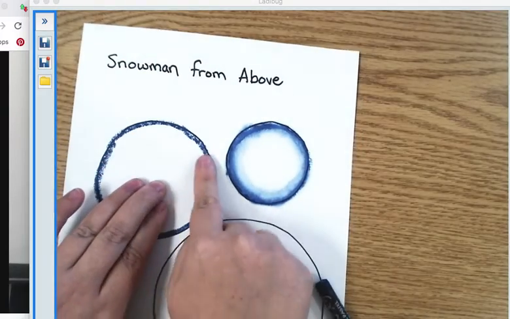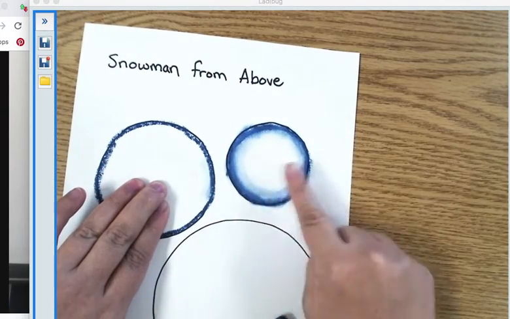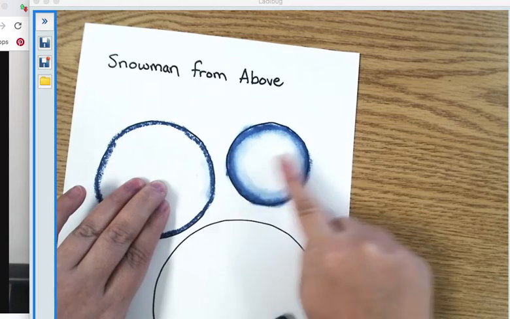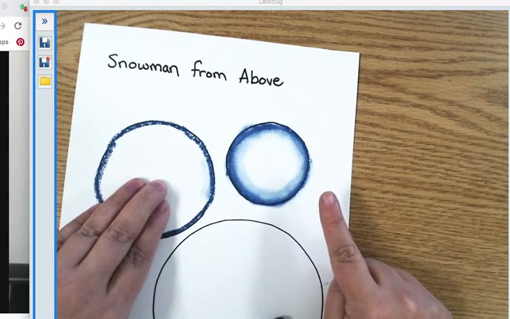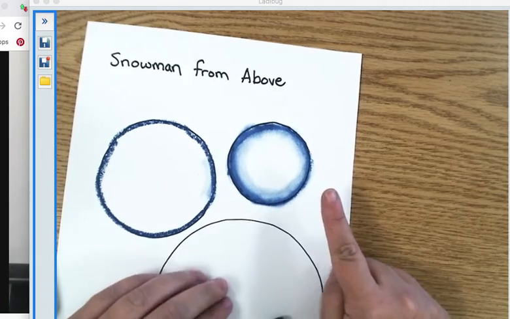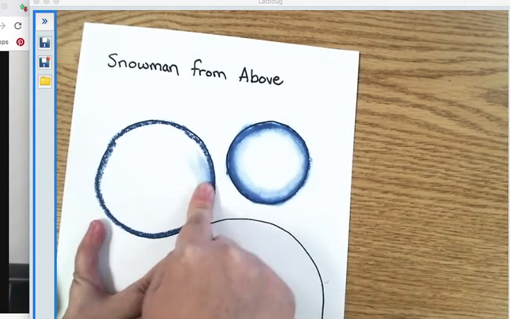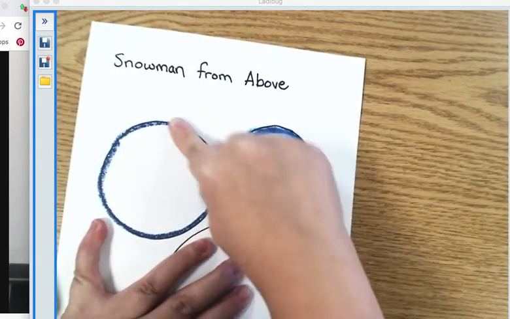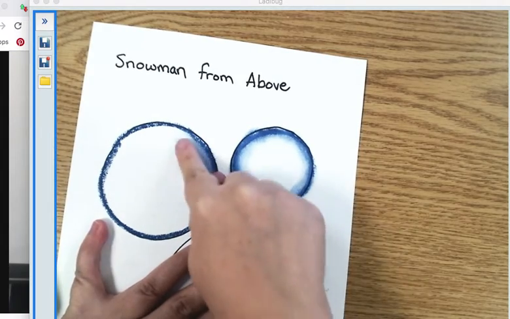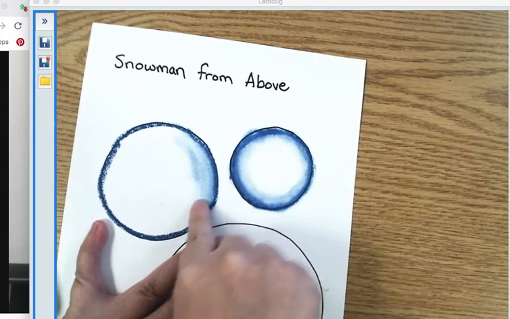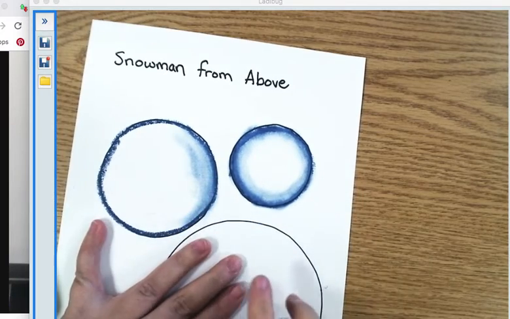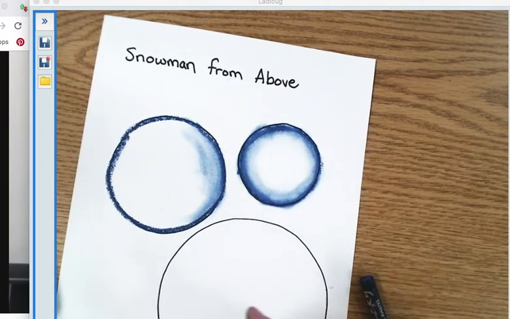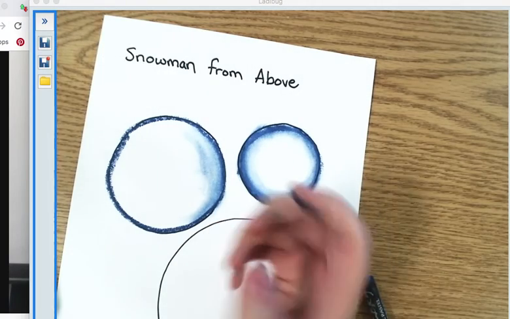But you're going to take your finger and don't do this across it. If you do this across it, it's going to color the whole ball blue. And then it's going to look like this really weird plastic circle. We don't want that. We want it to look like snow. So you're just going to go around the outside like this. Just follow the outline. If you get a little bit of a hard line, maybe take your finger and try to smear it a little bit more. But it's okay. It's going to look like a lumpy, bumpy snowball. And snowballs are lumpy and bumpy, so that's okay. So you'll wash your finger after you're all done.